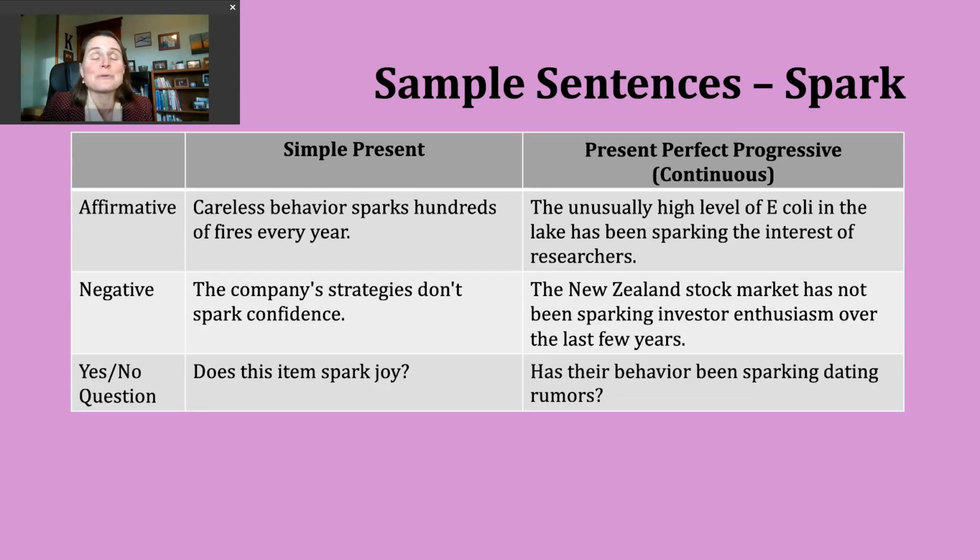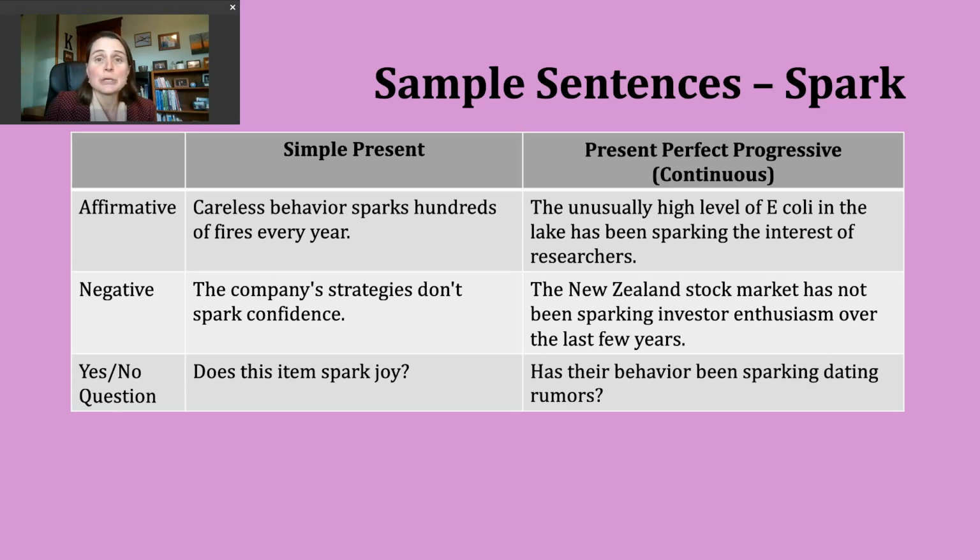Now let's continue using our verb of the day, and we'll review a couple of verb tenses. Today, let's talk about the simple present and the present perfect progressive. We'll start with the simple present. We use this verb tense to talk about habits and routines. We also use it to discuss facts. Now, the thing to remember is that our verb will change a bit based on what our subject is.